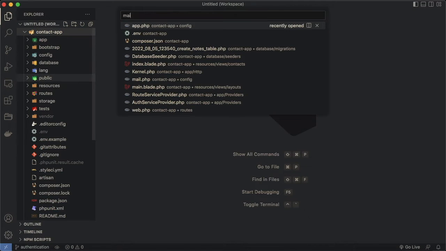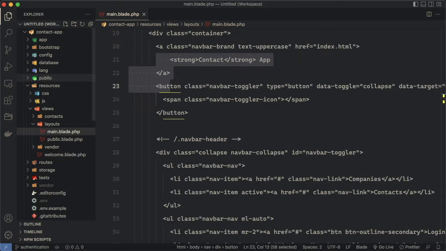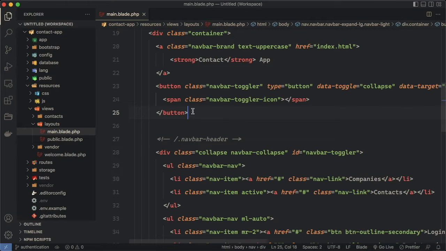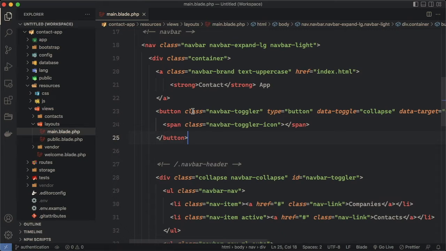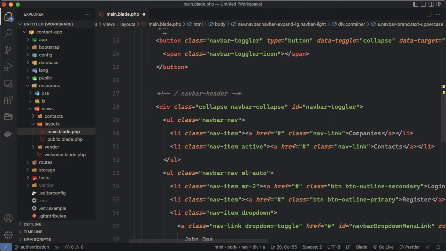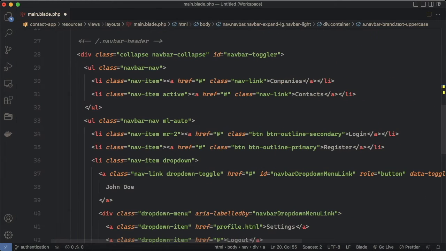Let's open up the main layout. It seems that the navbar brand still points to the index.html. Let's change it to the root route. Alright, let's change the login link to the login route.